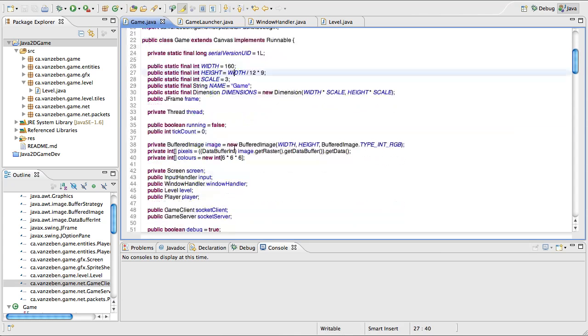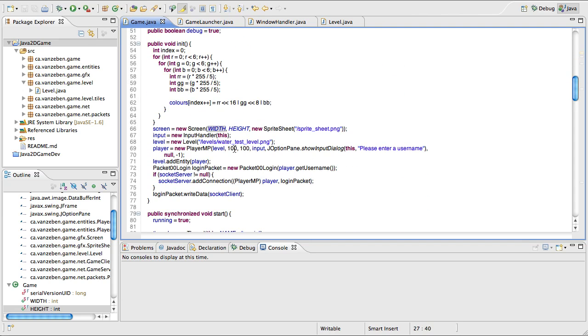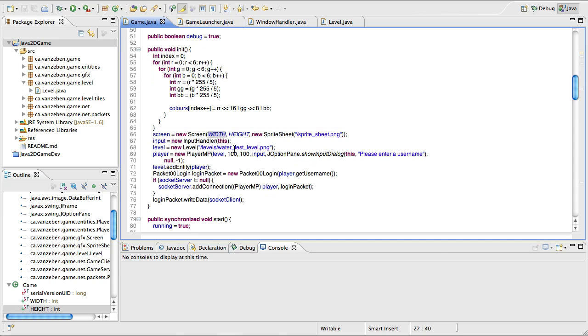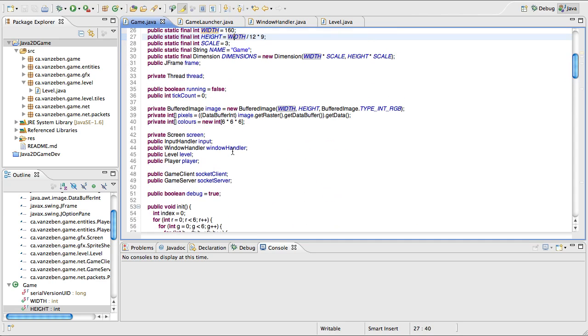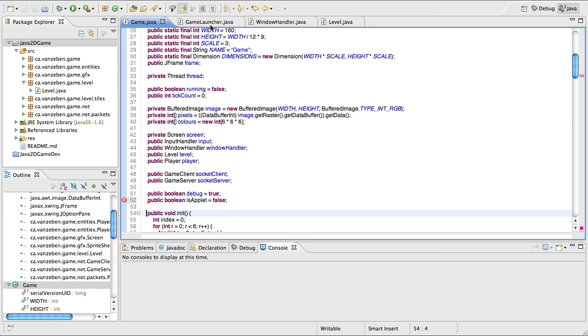So let's go down to our socket stuff, and let's just say init. Let's create another variable here. Public boolean isApplet. Let's set it to false by default.